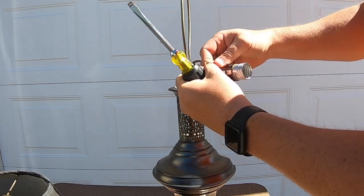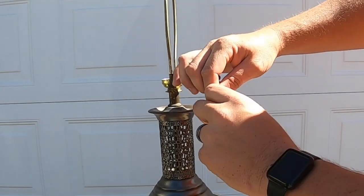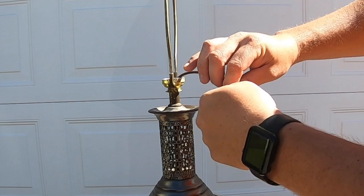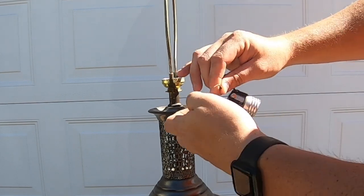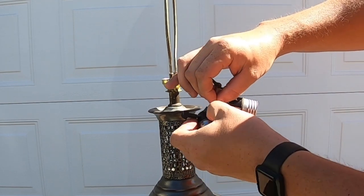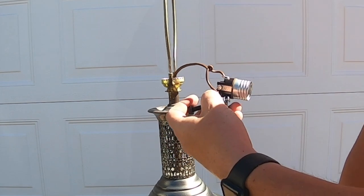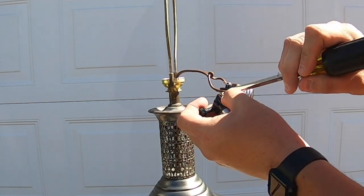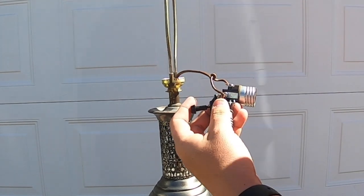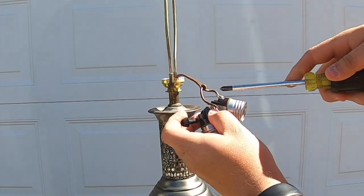You do want to examine your wire to make sure it still looks good — and that one does. The next thing you're going to do is go ahead and re-twist your braid to make sure it is nice and tight. This will also help when putting it in. Then go ahead and make that little U shape and put it down and underneath. You may need to get your flathead in there to push it down exactly how it's supposed to be. Make sure you have it in this direction so as you tighten it down, it curls with it.